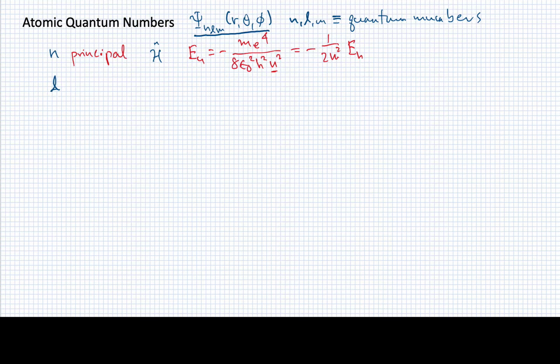quantum number l, and we know that this is associated, for example, with the angular momentum squared. And when we solve the eigenvalue equation for angular momentum, we find that its eigenvalues can be labeled as follows. They're h bar squared times l times l plus 1. And so this is basically the result of doing the eigenvalue equation for L squared. So for this reason, little l is called the angular momentum quantum number.